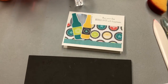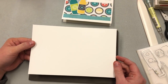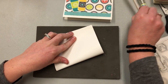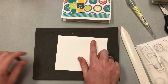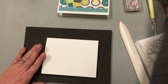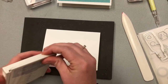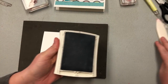So the first thing you're going to need is a piece of Whisper White. I use the thick that measures 8.5 by 5.5, and you're going to fold that at 4 1/4. And then we are going to stamp our sentiment up here in Smoky Slate ink. And I have my sentiment on here. It says, "May your day bubble over with happiness." So it's just a super cute stamp set.